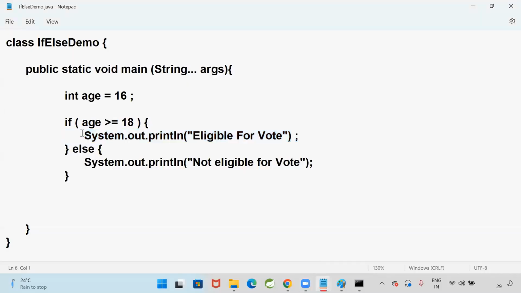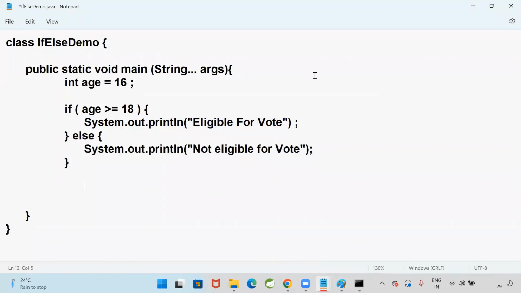Yes, guys. Now, is this clear? If a condition is satisfied, this statement will execute. If a condition is not satisfied, then the else statement is going to execute. What are some scenarios to use if and else? Can I say login functionality? Product payment functionality? Course payment functionality? Yes, we can say them as examples for our if and else statement.